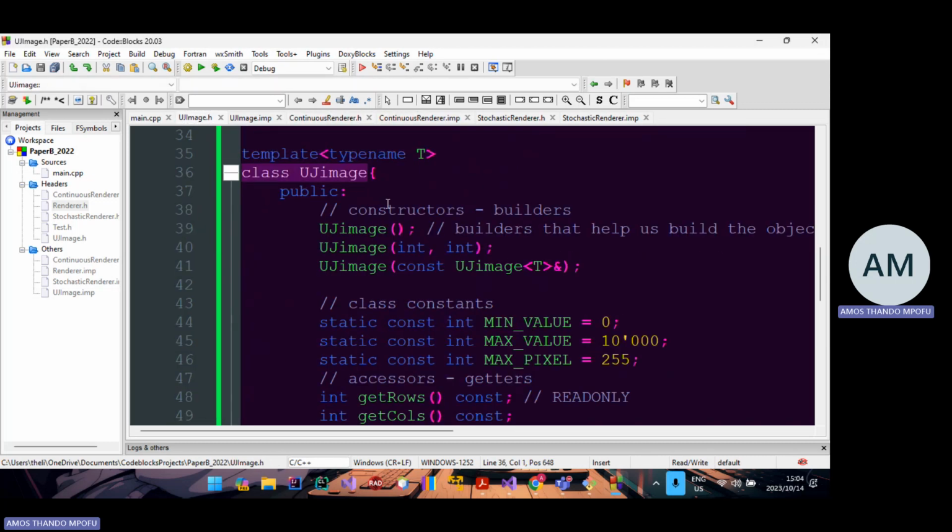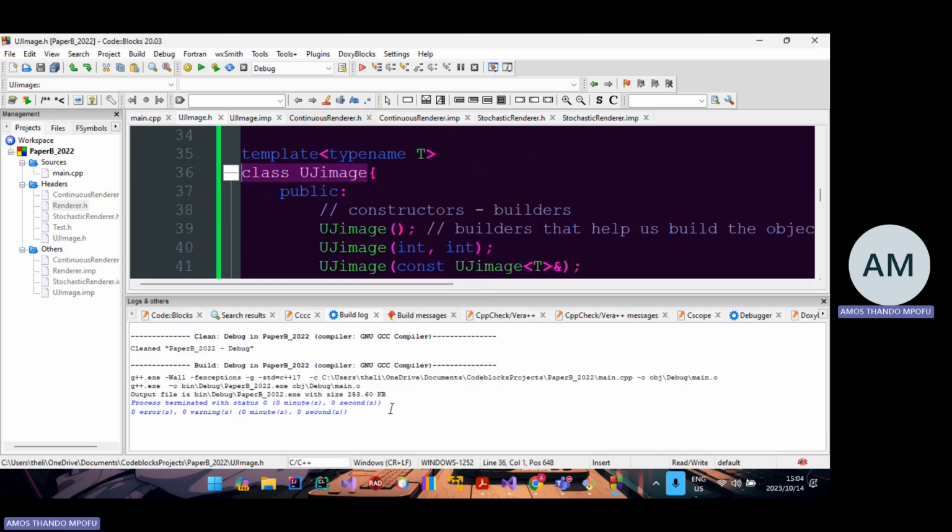Once you're done fixing everything, deleting the CPP files, copying and transferring to imp files, then you run it again and build it again. It should build perfectly fine. It should return status 0. So that's how you work with templates.